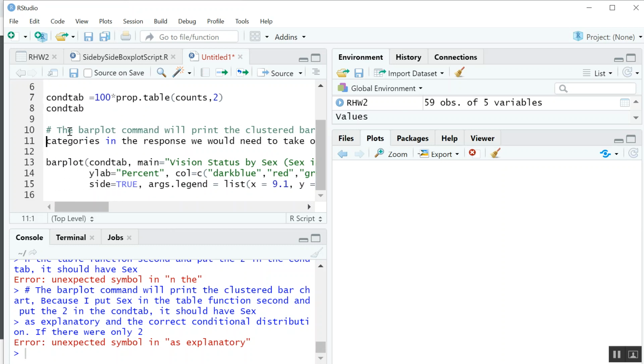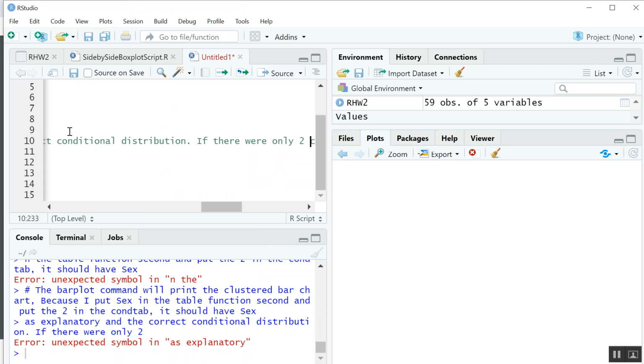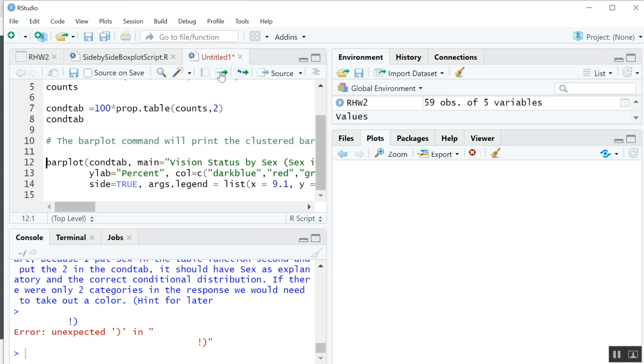Alright, we'll hit run and see what happens. Well, it's still giving me an error. I've got an extra parenthesis somewhere in that comment line. I will have to fix that before I release the document to you.